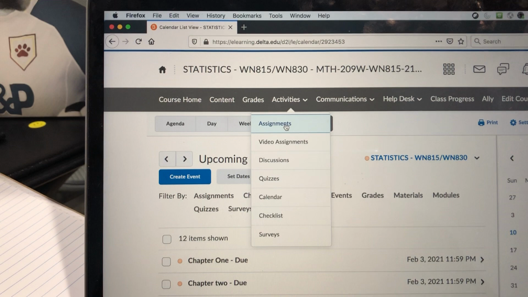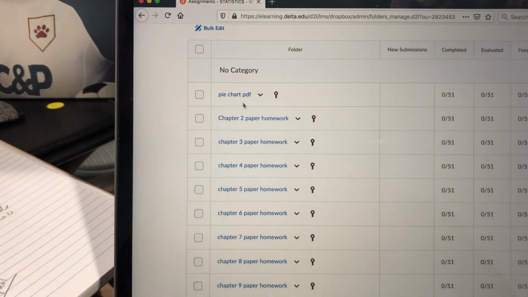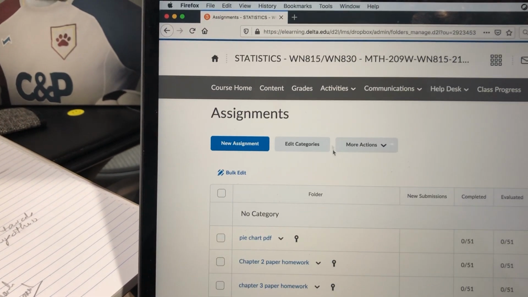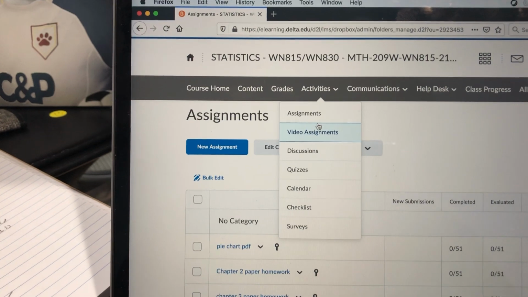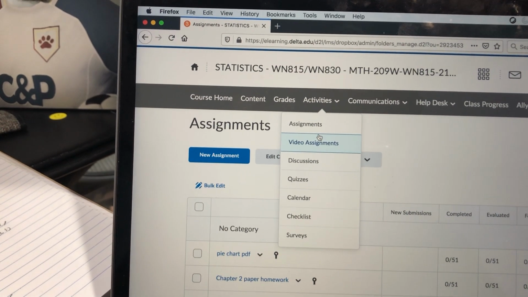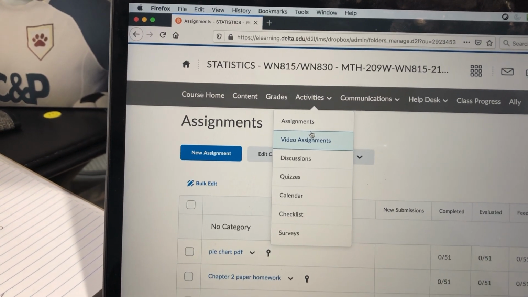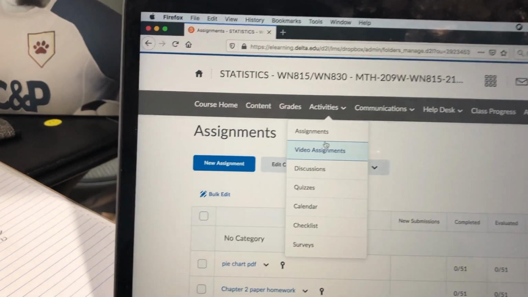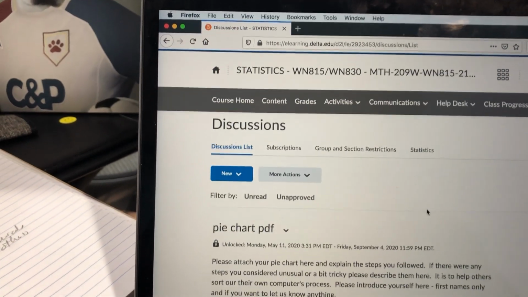Let's go to the assignment drop box. You click on activities, you click on assignments, and you'll see where you put all of your homework and all of your tests. Make sure that you're submitting PDF documents. JPEGs are working now. They didn't work until about a year ago, there must have been a software update. But if you do a zip file, it won't download, and I can't read it. An HEIC file doesn't work. PNG files don't typically work. So try to make a PDF, or a JPEG. Preference is the PDF.